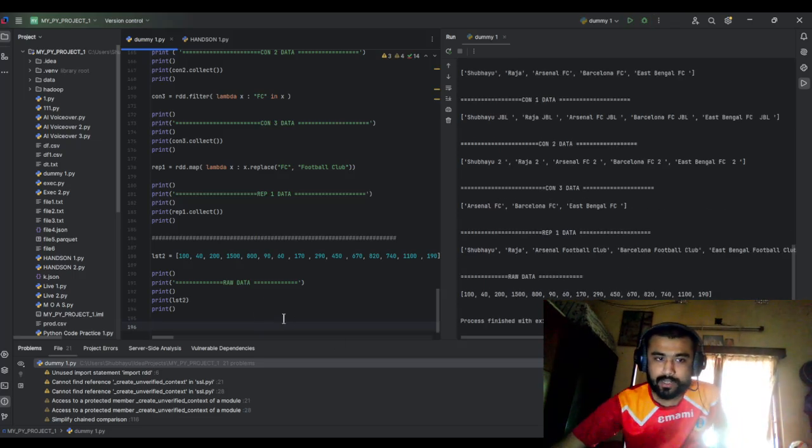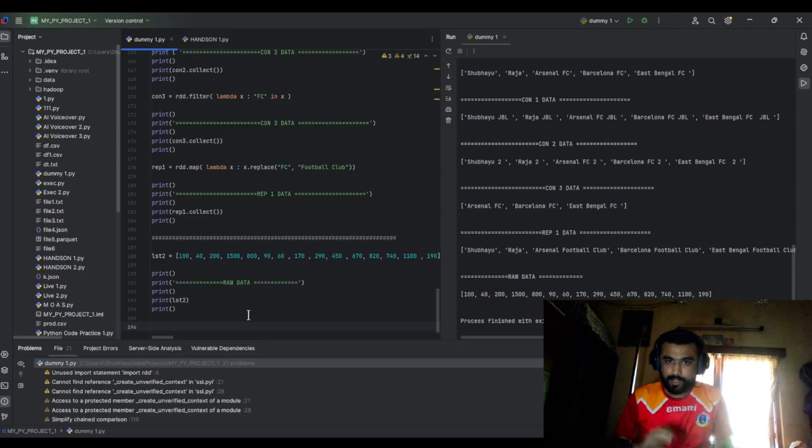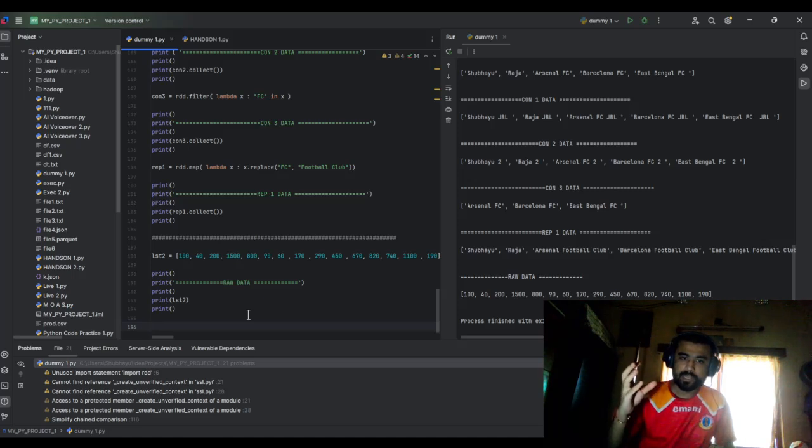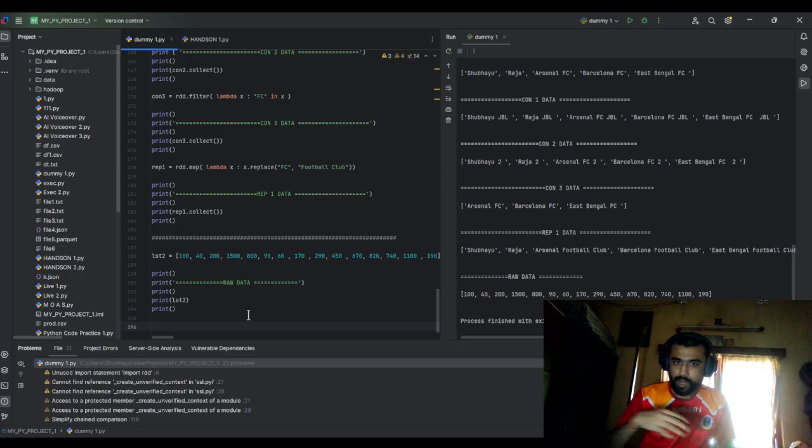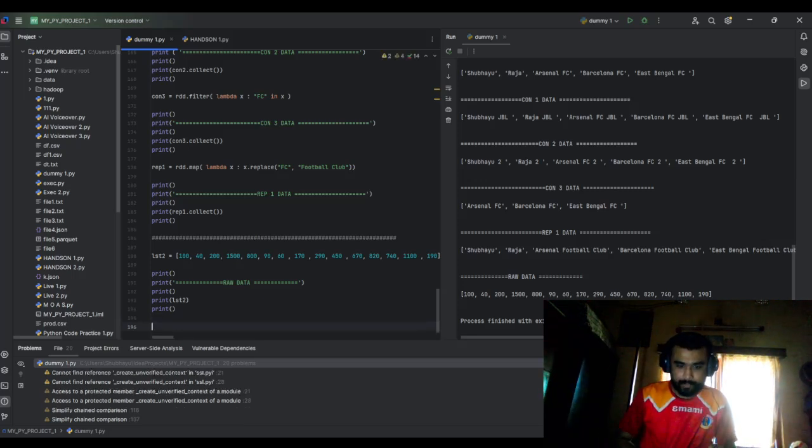So we have printed the input. Now let us start executing the operations. I will execute addition, subtraction, multiplication and division in one go.